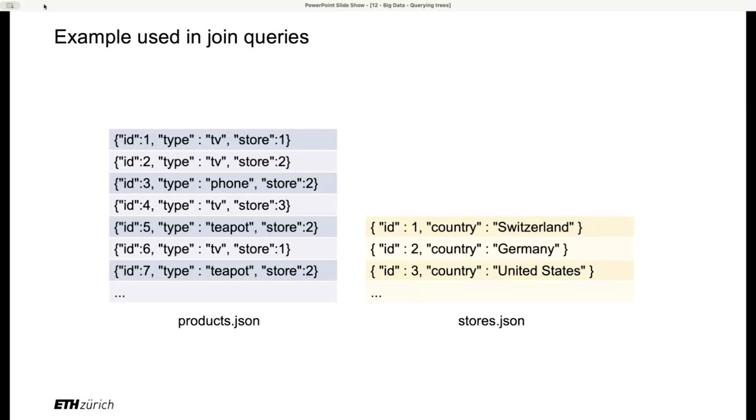I would like now to show you joins, because selection, projection, and so on, you basically already know how to do it, right? So the selection, you use a where clause. And for the projection, can anybody guess how we do a projection? Yes? Yes, in the return, absolutely.